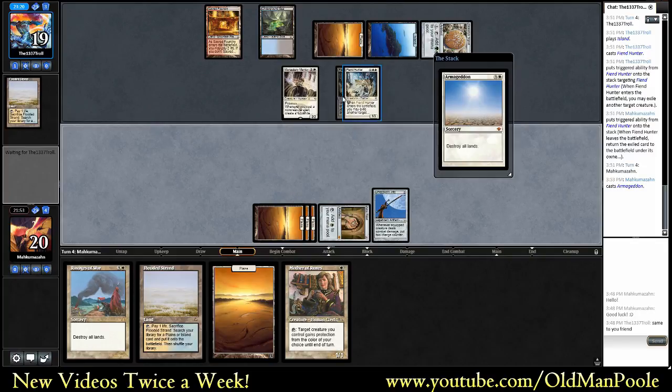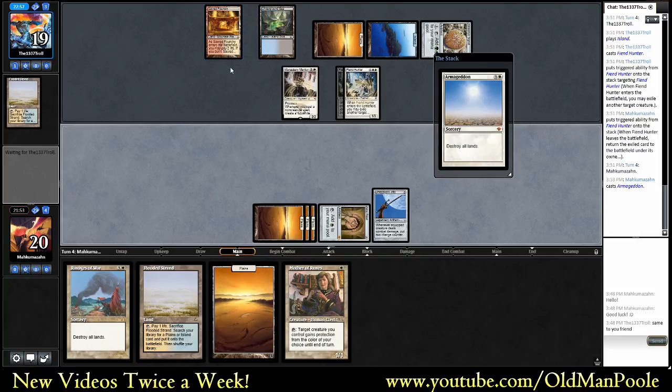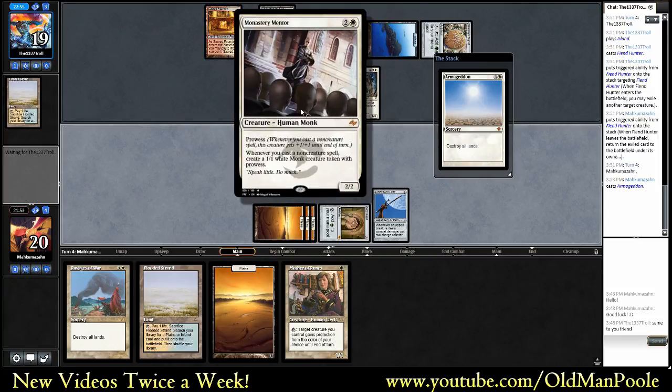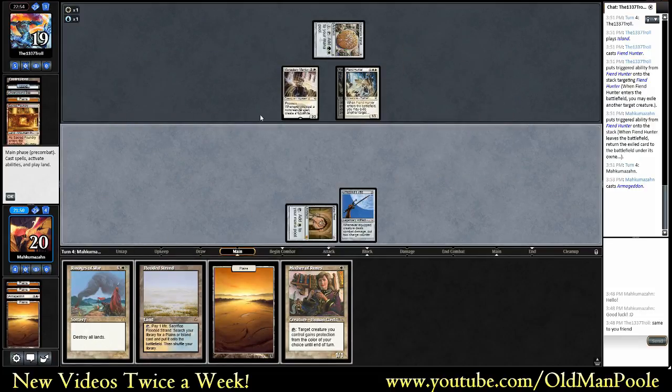Love to find a Fiend Hunter to Fiend Hunter my opponent's Fiend Hunter, if my opponent doesn't have anything else. It's possible that it turns off Monastery Mentor. It seems likely he's got something like a Lightning Strike or Lightning Bolt that hits our face, because he is contemplating here playing a spell. Okay. That's fine with me. I can just pass.